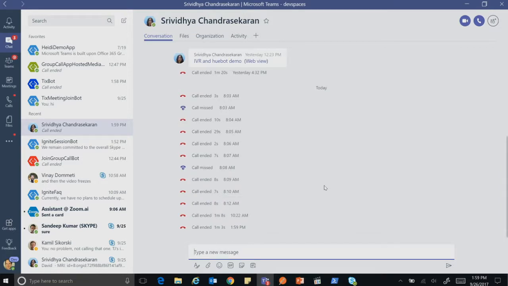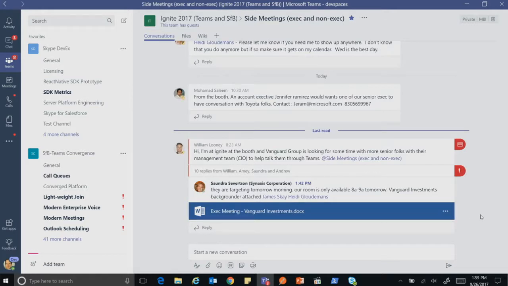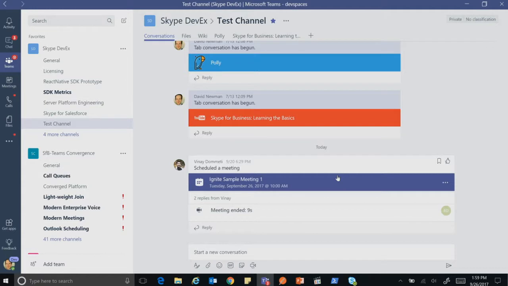Okay, so second scenario, let's look at a Teams meeting here. The second scenario we're going to look at is what we call our local media or direct media scenario. This is where you have a bot application that is actually going to join a meeting and get direct access to raw media streams as a part of that meeting. To get that started, I'm going to jump into one of our test channel teams here.